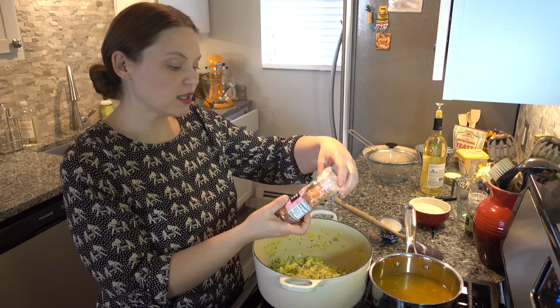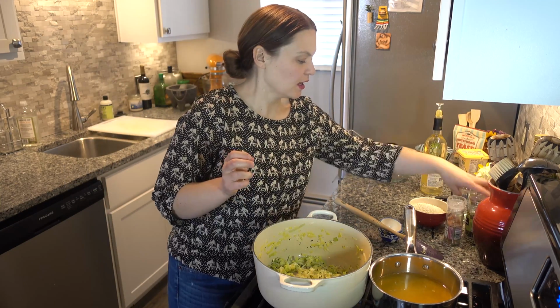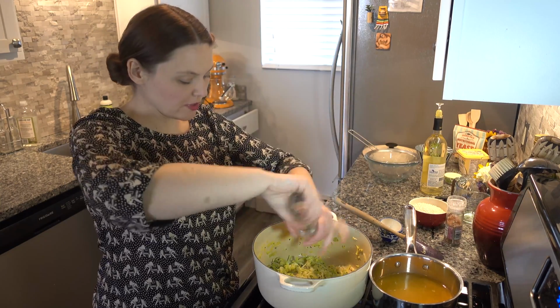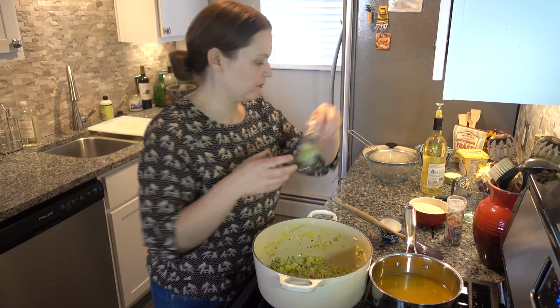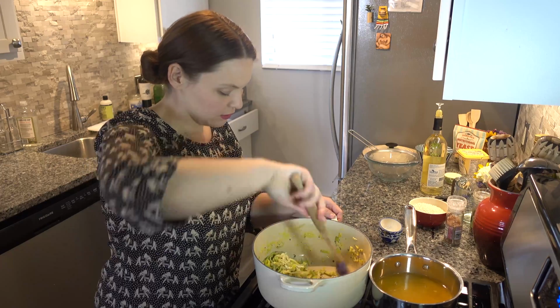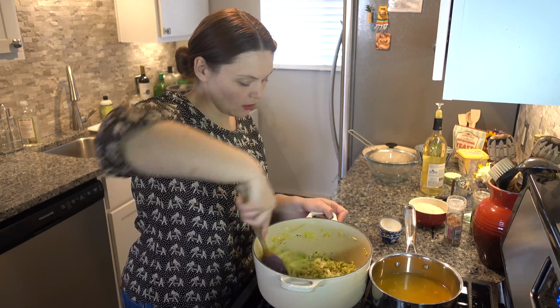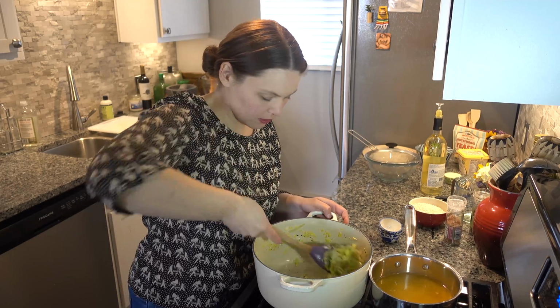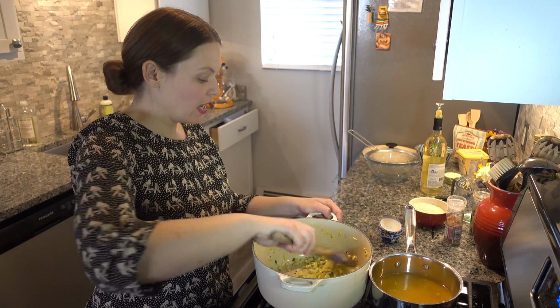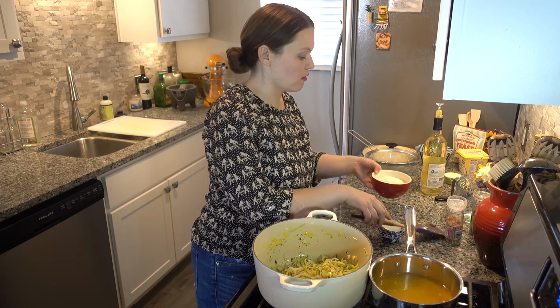And then we also wanna season it with a little bit of salt and pepper. And I really love using the Himalayan pink sea salt when I am cooking. And then some fresh pepper. Give it another stir. Make sure all the leeks are coated in salt and pepper. Then we are going to add our rice.